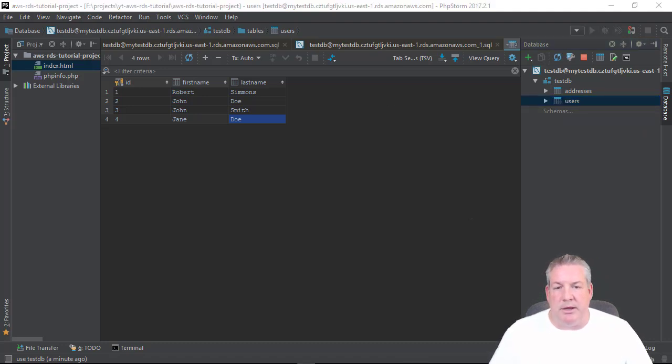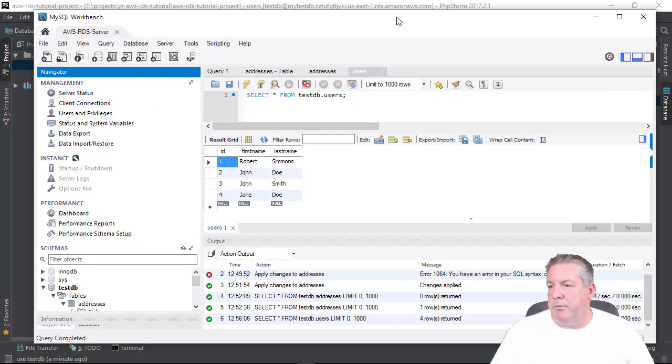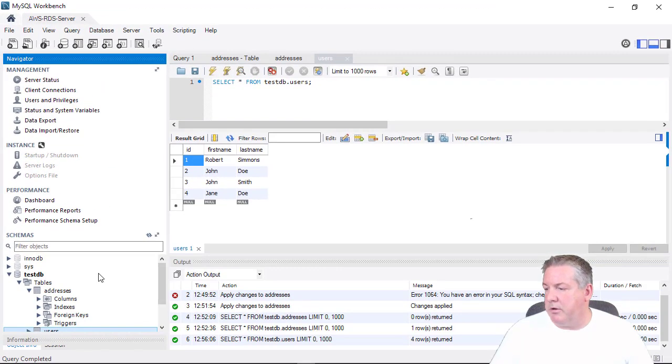So if we come back over here and we refresh our database, we now have users, and we can look at that one. Let's bring this over here. Goodness, I was working on the wrong screen with the tutorial. When we saw this, we had the addresses here under our Workbench.